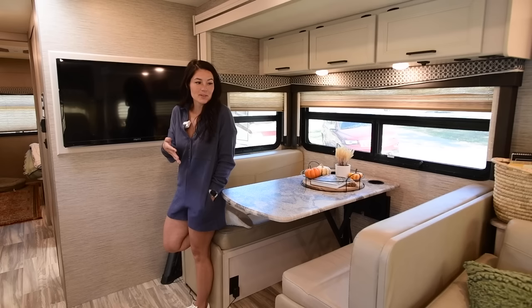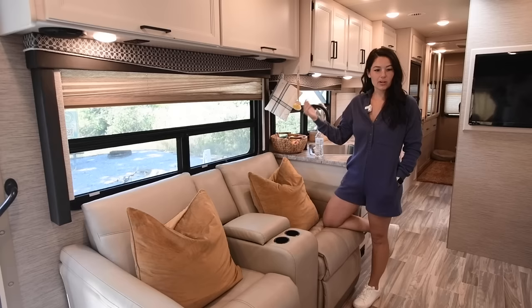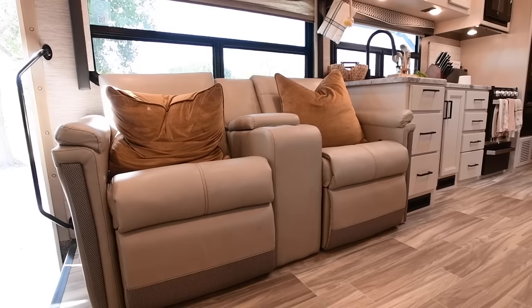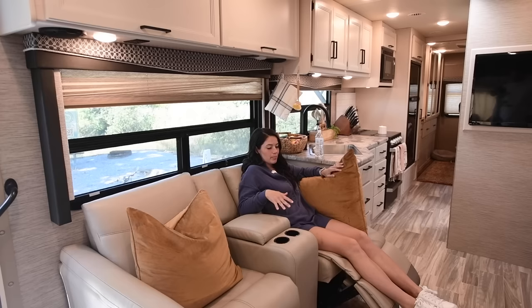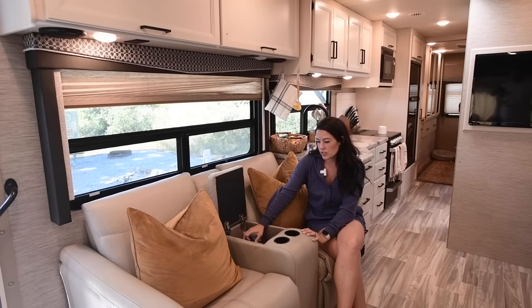Welcome to the second half of our living area — these are our recliners with some comfy pillows. The recliners aren't the best; you have to use your ab strength to keep your legs up, so it's not quite lazy-boy status where you can fully recline, but it does the job when you want to relax.